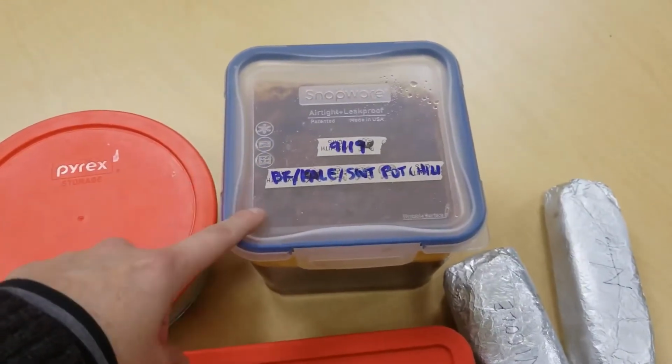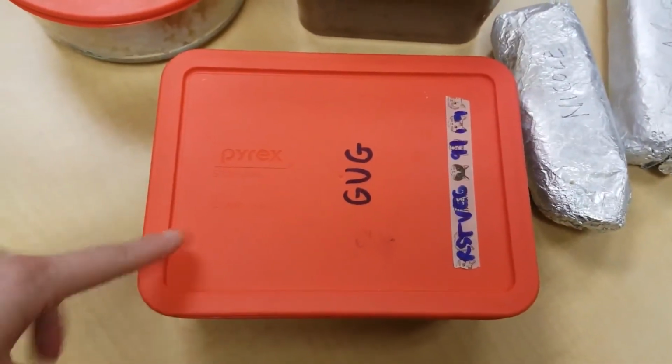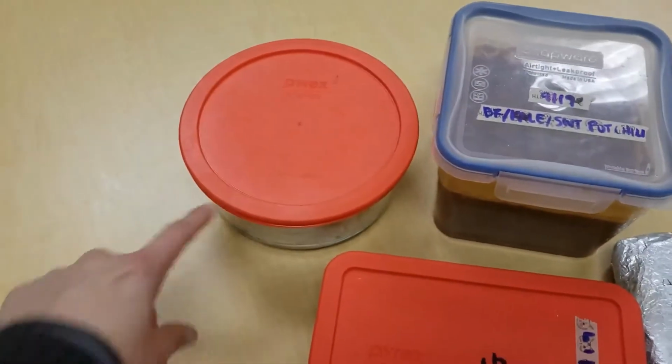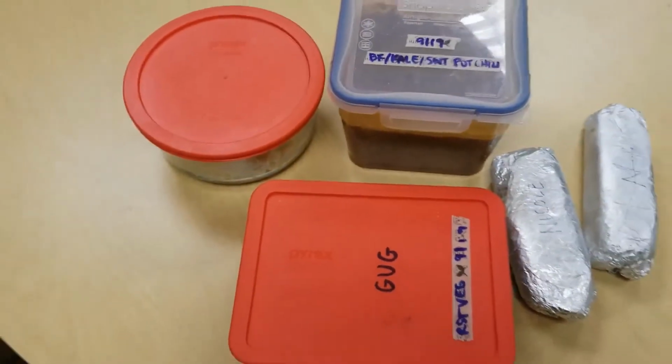This is beef, kale, sweet potato, chili. This is roasted veggies, just like root veggies. And this is rice. I made this week, and I just brought all the containers with me.